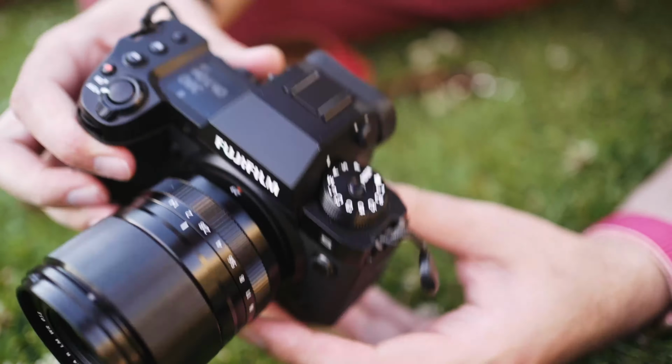Yeah, that's nice. But my favorite part about this camera is the sound of the shutter. I still prefer the sound of the shutter of the Sony A1. It sounds like this.